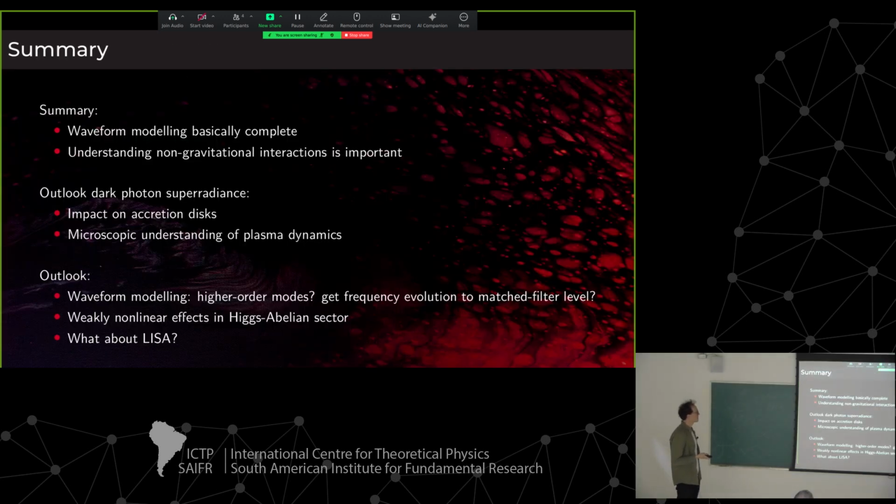Okay, so a brief summary: waveform modeling for superradiance, if you just consider gravitational interactions, is pretty well understood, and so it's just a question of getting more data, and eventually we'll be able to place constraints. But there is value in understanding non-gravitational interactions because of these plots that I just showed you. You don't just want to place constraints on the mass of these particles, but you want to understand how this relates to the QCD axion self-interactions, for instance, or the kinetic mixing, to put this into relation and connect it to other existing observations and constraints. And then there are certain things that have not been worked out so far, but let me just leave it at that.